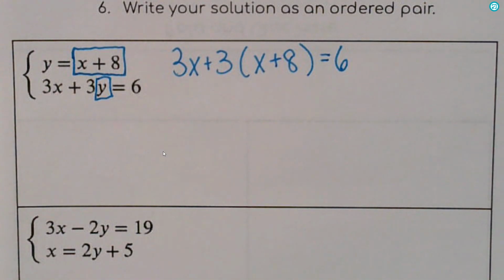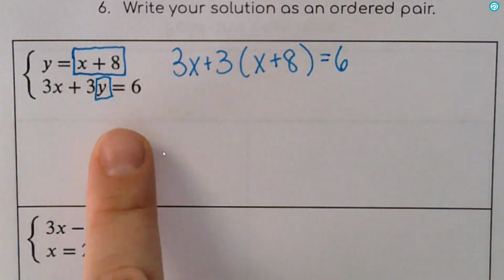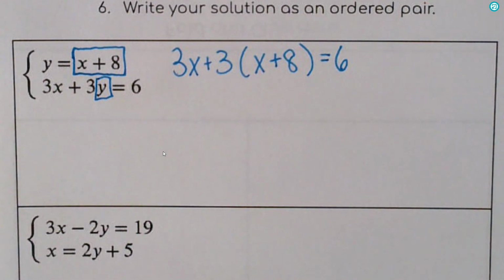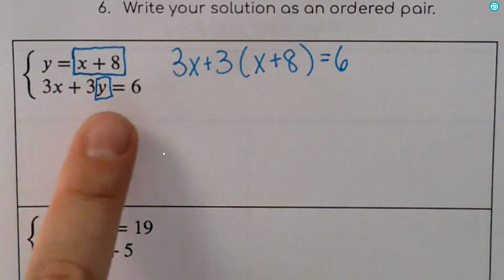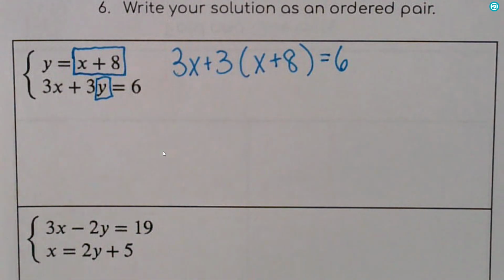Okay, that right there is really the only new part of this section, because we know how to solve from here. Back in 1.4 and 1.5, we did equations with distributing and combining like terms. So now we have just x's. The goal is to only have x's now, because we replaced the y in terms of x. Another thing with substitution, when I get a substitute teacher, they replace me for the day. So when we substitute in for y, the y leaves because it's being replaced. All right, so now we can distribute and solve.